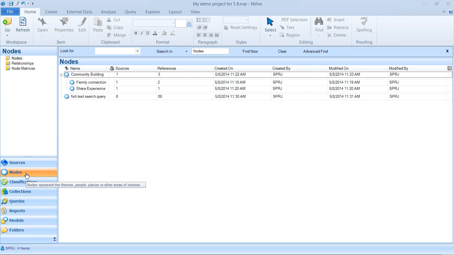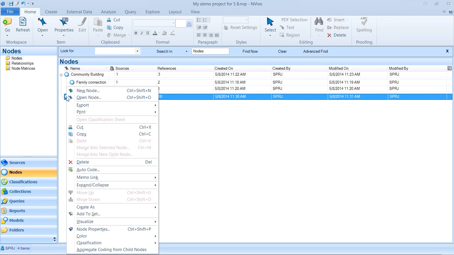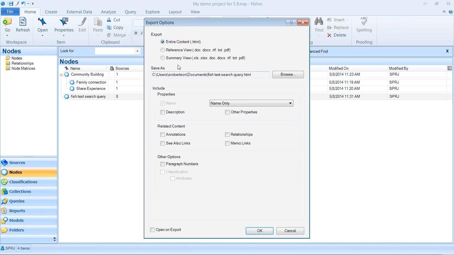And this time I'll have it spread the coding to a narrow context, so that it will find the word, code the word, and then code 5 words on either side as well automatically. And the reason I might do this, so I'll go ahead and run this. When I do save it as a node, I don't get access to the word tree.